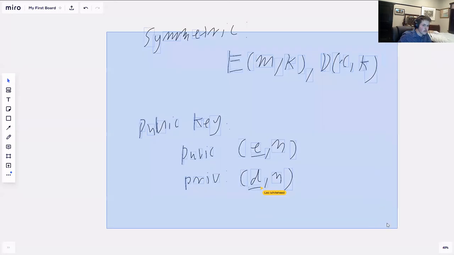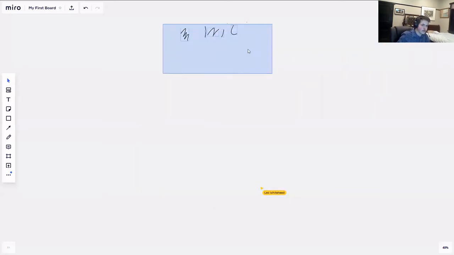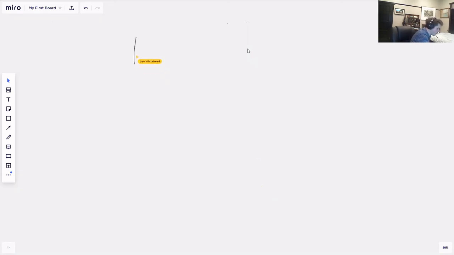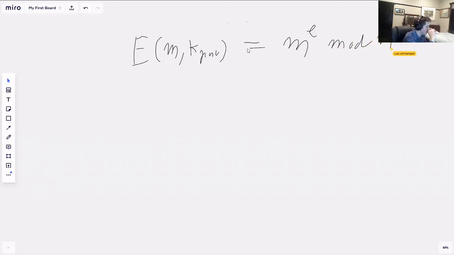Now, the way this works is that in RSA, there are two main functions. To encrypt a message using someone's public key, kpub, the ciphertext is equal to the message or the plaintext raised to the power of the public exponent, E, and then reduced modulo N. Do people know what modulus means?